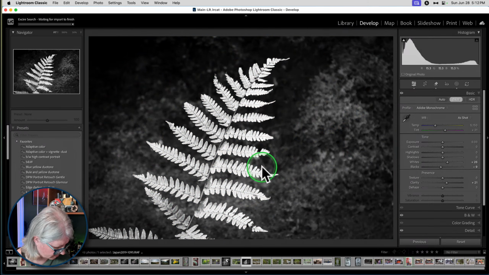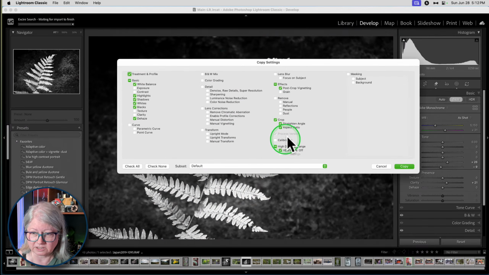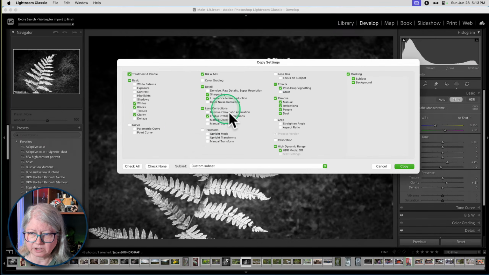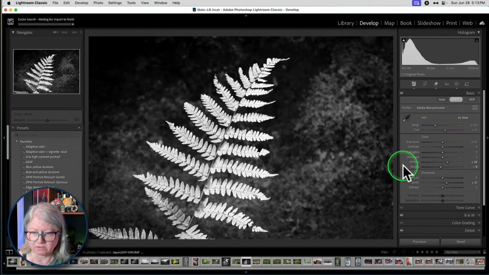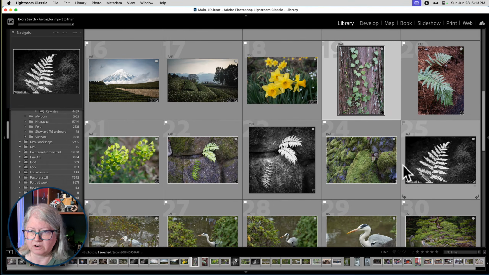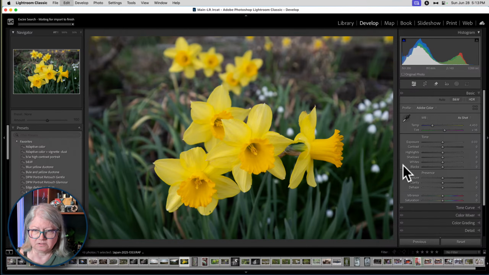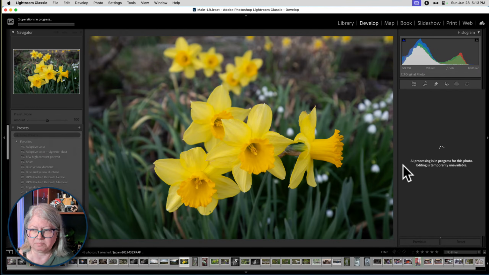I'm going to copy the settings here, except for obviously the erasing. I don't want the remove tool. Other than that, I will copy the rest, and I can put it on any of these and see if it works. So do we want black and white daffodils? Well, let's find out. Copied and pasted.